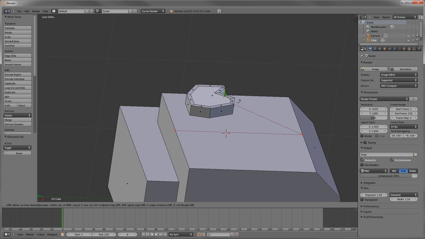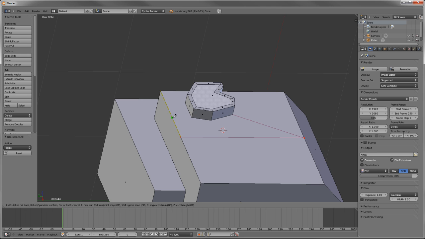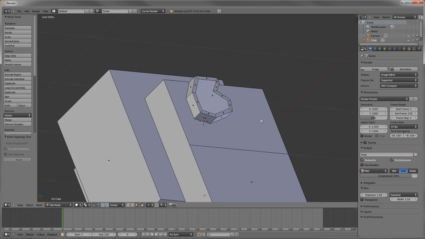So I like that. But now, well, actually, no, I don't like that. I want to cut to the inside one. Snap there, snap there, snap there. And then I decide, hey, I would like to cut from here to here. But if I just draw across there, you'll notice that it cuts through any intersecting lines. So this is where I would use E to start a new cut. I hit E, starts a new cut. I can still just rotate around, and let's just click here and click there. And now hit spacebar to confirm, and there we go.